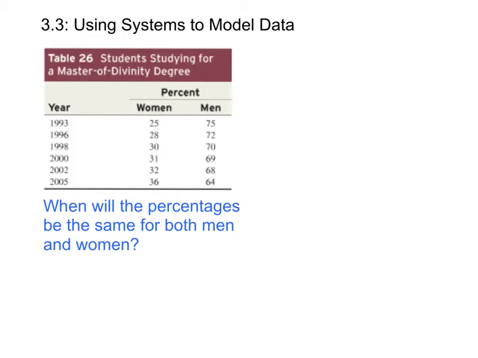Now, to answer this question, we'll start by first finding a linear model for both women and one for men. In the past, when we've found models, we've usually chosen 2 points and found the equation of the line that connects those 2 points. This time, I'm going to use a regression line. Remember in a previous lesson, I went over how to find a regression line, which is a statistically generated equation that closely models a set of data. It's fairly easy to find if you use your graphing calculator.